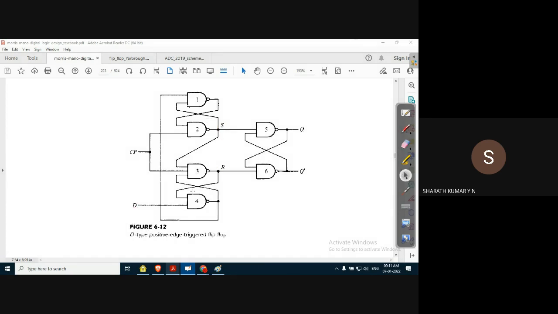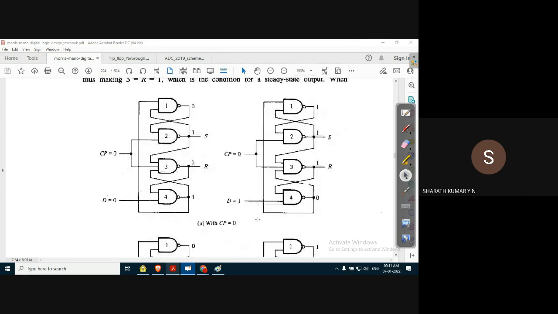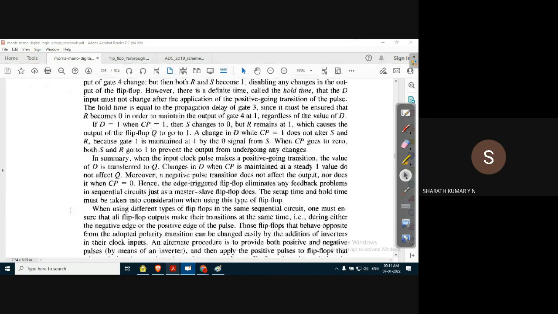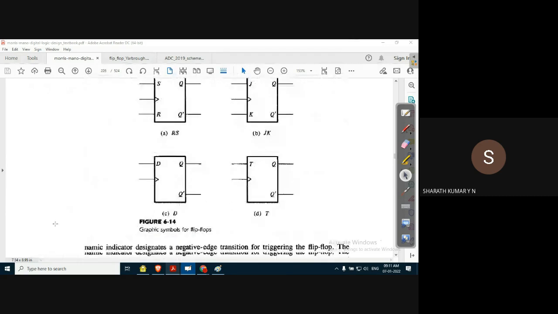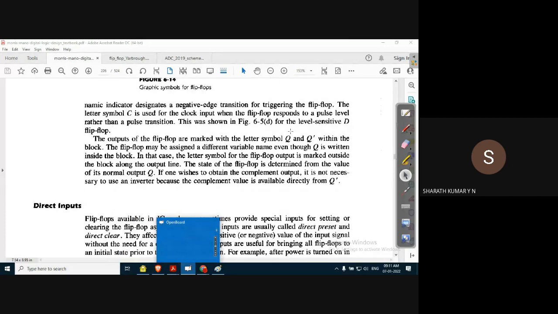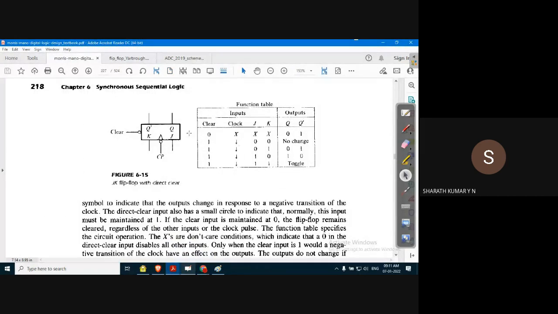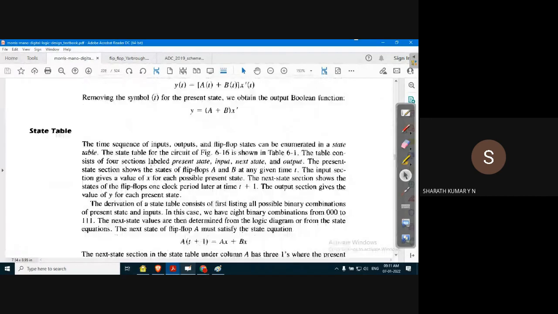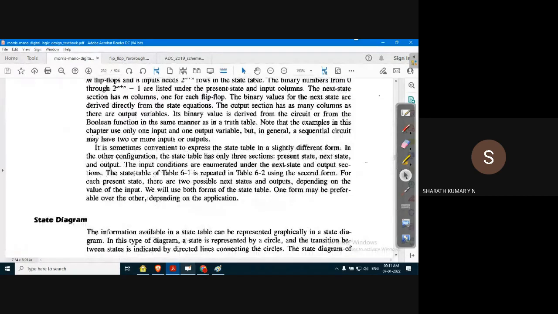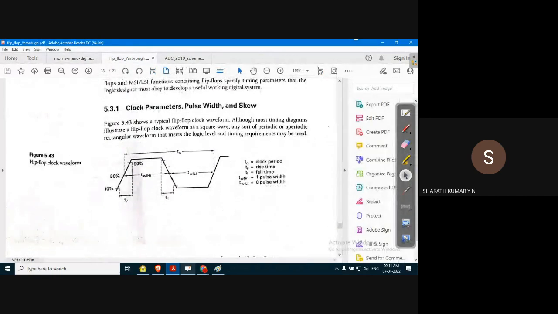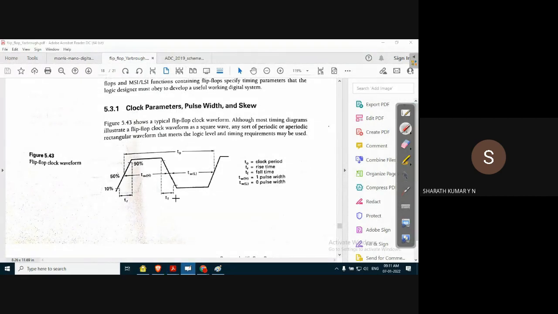The other point here is I'll check whether the clock pulse is... Yes, wait. I'll come back to that point. First, I'll discuss this clock pulse. This is very slow. Okay, here it is. Clock pulse. Just a second. We had a clock pulse, no? Okay, not in this material. Yeah, here it is. Okay, just now observe this.